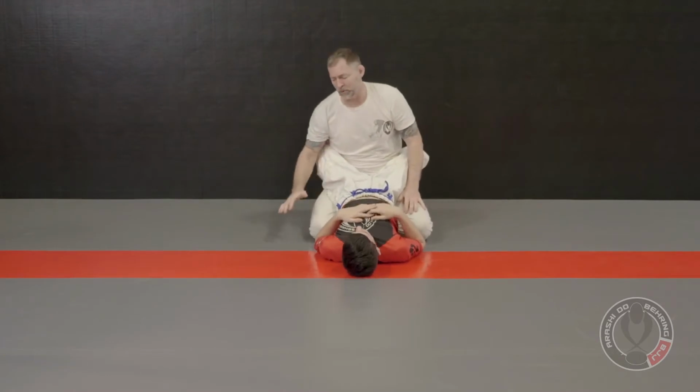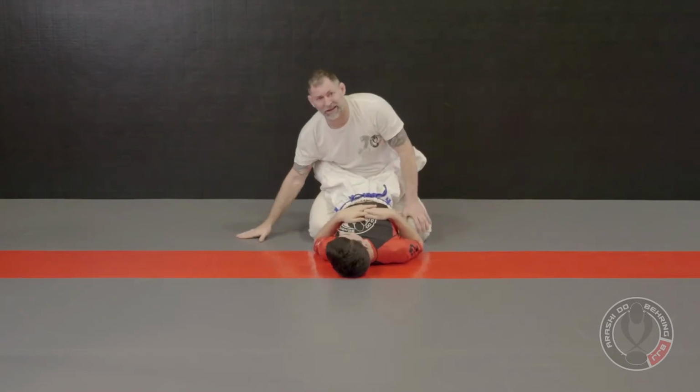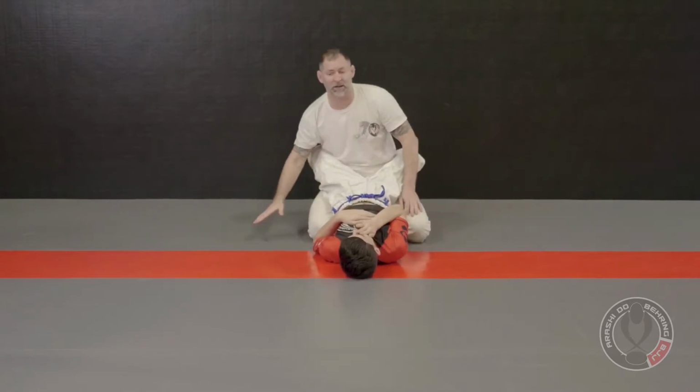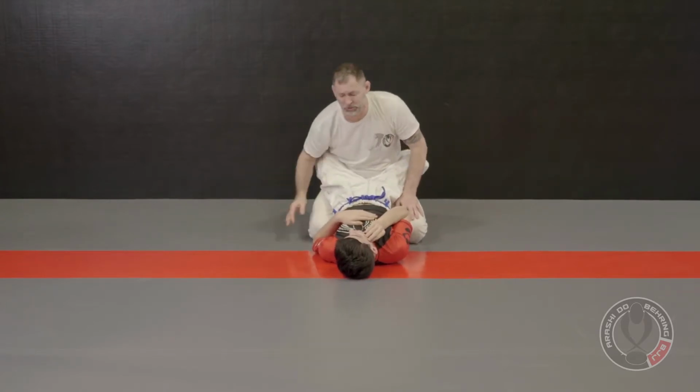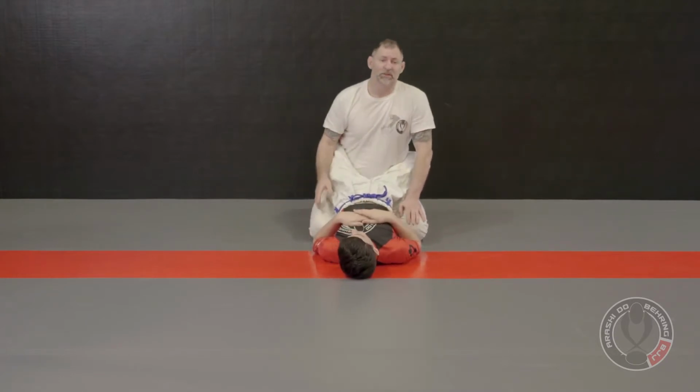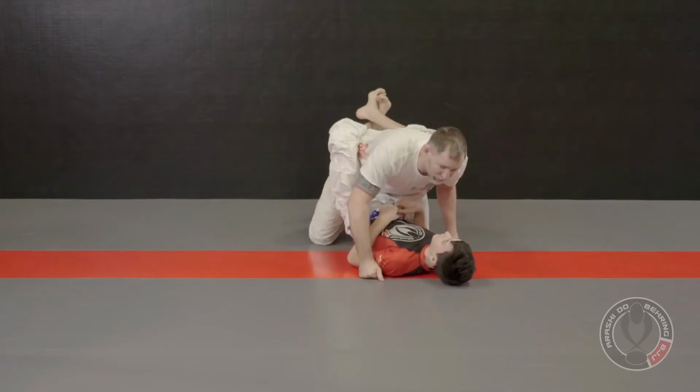Occasionally when you do a rainbow, people are gonna put their hand out. That's actually not occasional, that's a pretty common thing. If I feel my balance falling, I'm gonna do something to stop it from falling. So in jiu-jitsu, we call that posting out. So I'm posting my hand out. Thomas can set up the Kimura if he likes.